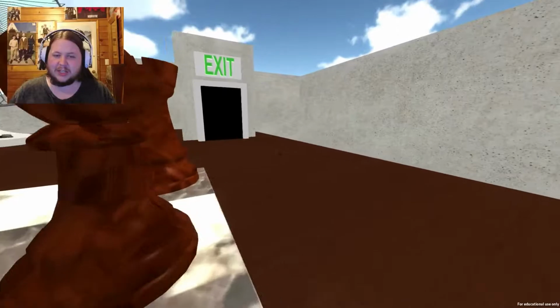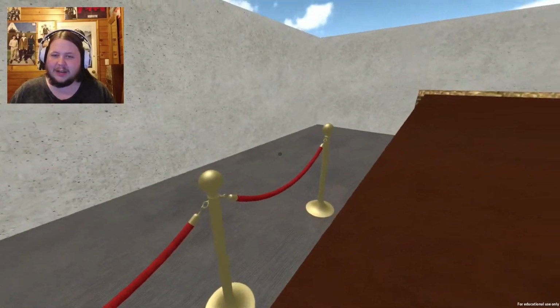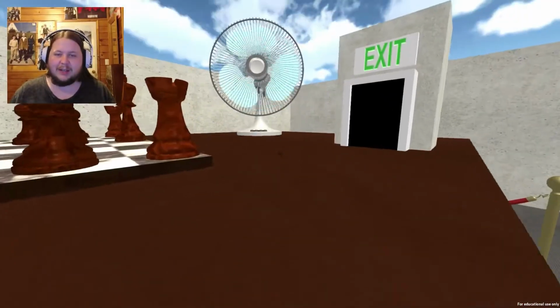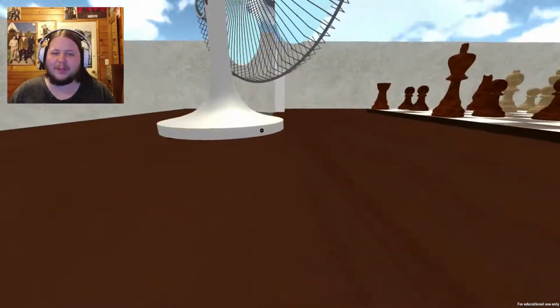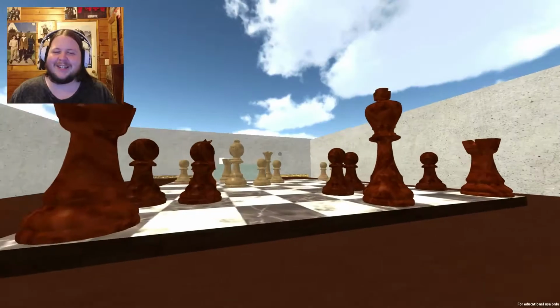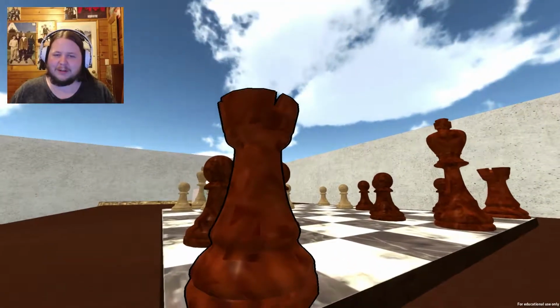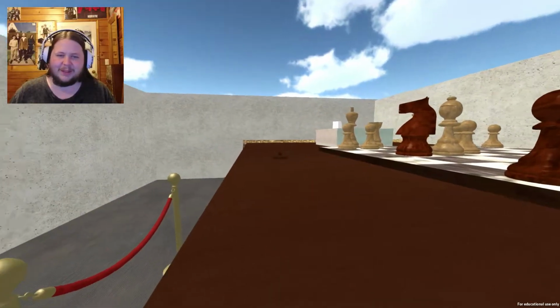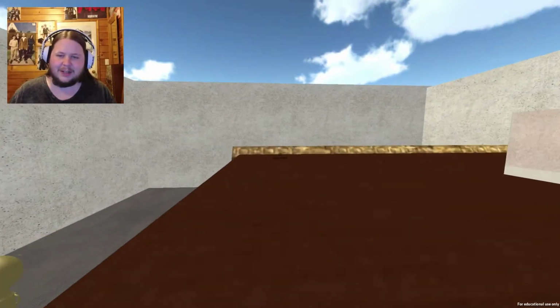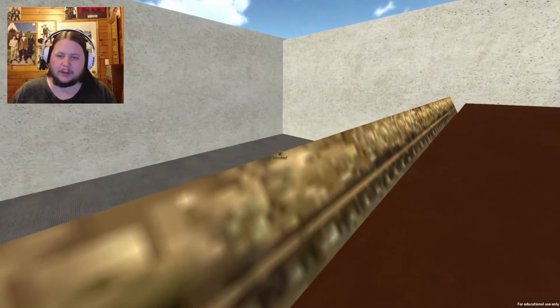You can make this chest, you can make this table tiny. You can make yourself the size of these if you want. You can keep going up and up and up. But I made it bug out before, so I'm just gonna accept that. And yeah, of course you can take these guys down and make them tiny as well. Oh, is there a painting on this side of this? There is, but it's blocked.